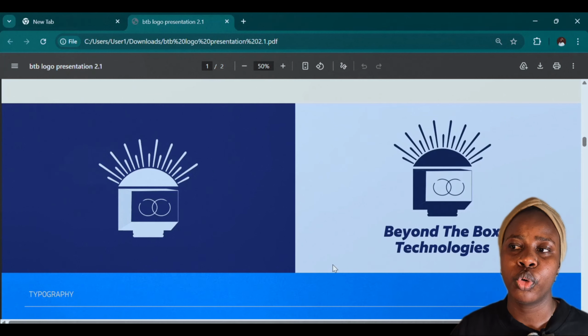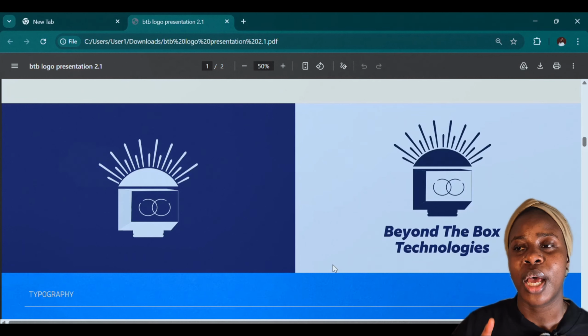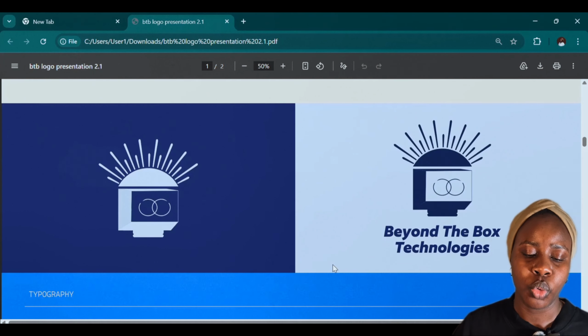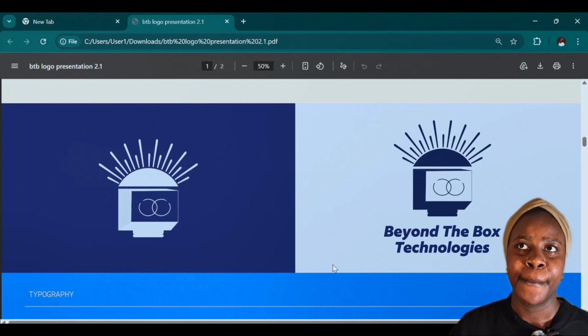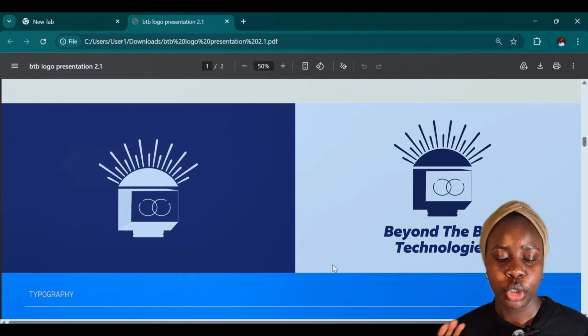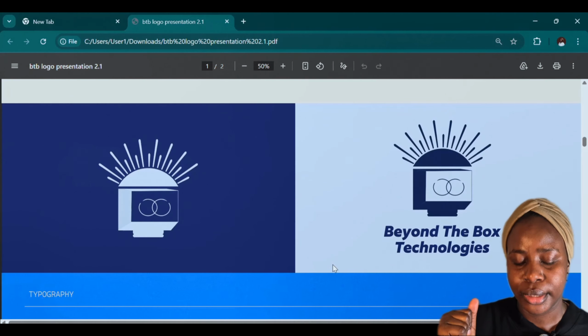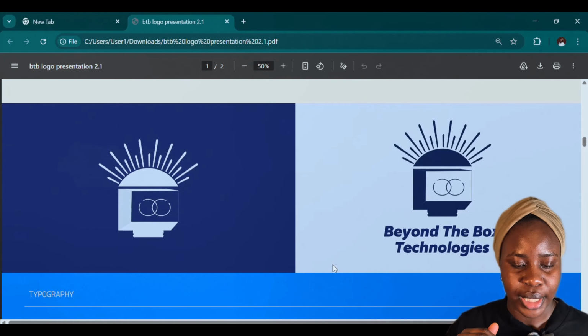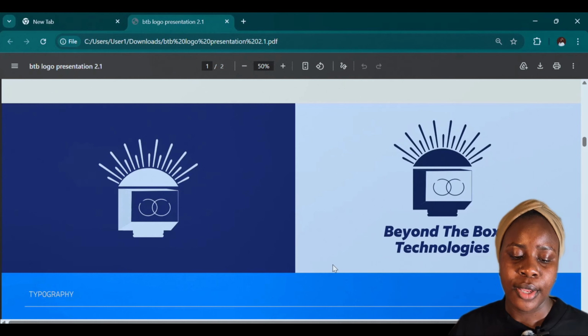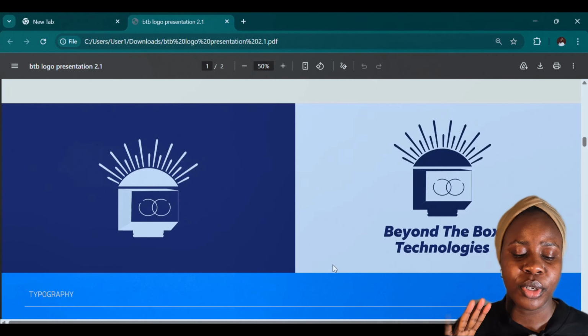Like I said, a logo is not just one. You must have multiple variations of your logo for it to work. So that's not just what you're getting. I'm just showing you how it works when it is stacked. You also see how it works when it is horizontal, but that's it. So it's pretty much simple and straightforward.